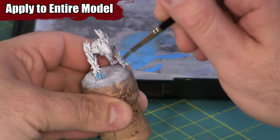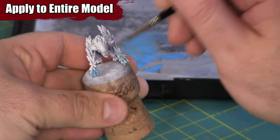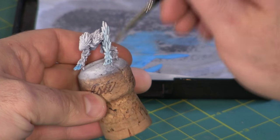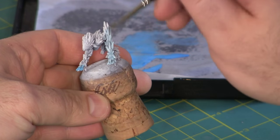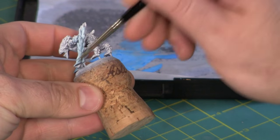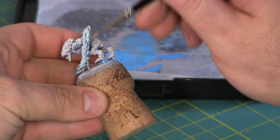Once the wash is a good consistency, it's safe to start applying to everything. Here I'm making sure that I get it on all the surfaces, as well as forcing it into the creases between the different shards of ice. Basically, I just want everything to have a nice light blue tint before I start any real detail work here.